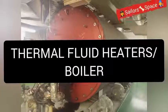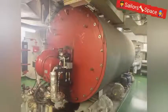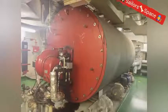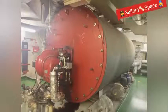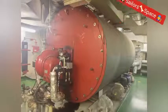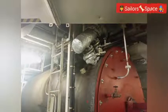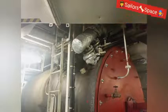An overview: a thermal fluid heater/boiler is equipment used to transfer heat at reasonably low pressure. It uses thermal fluid such as glycol or thermal oil, which is circulated in the system to achieve heat transfer for the desired process. The process is controllable and allows for accurate temperature regulation. Since the heat supply is indirect, these are basically low-pressure systems, and temperature can be controlled — mostly these systems can be run at constant pressure.